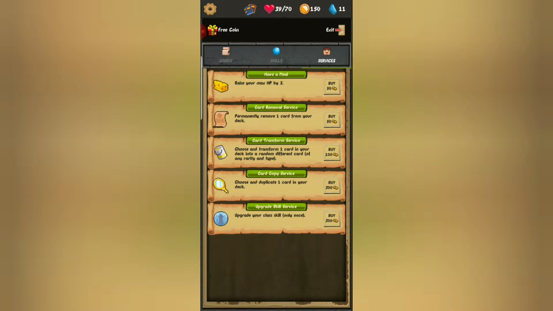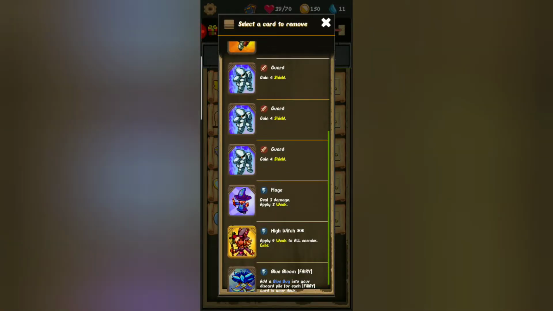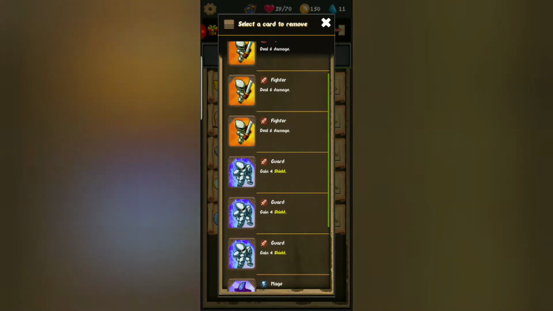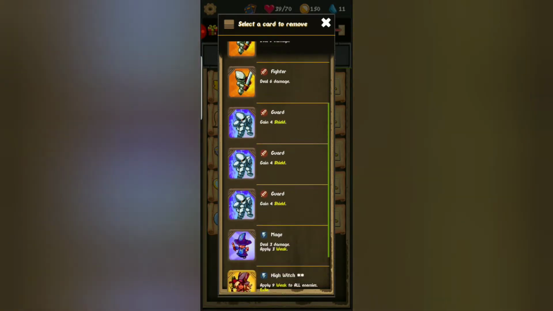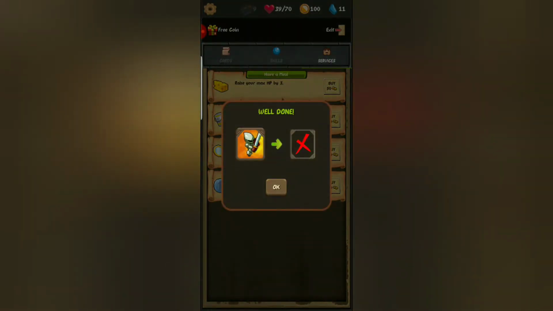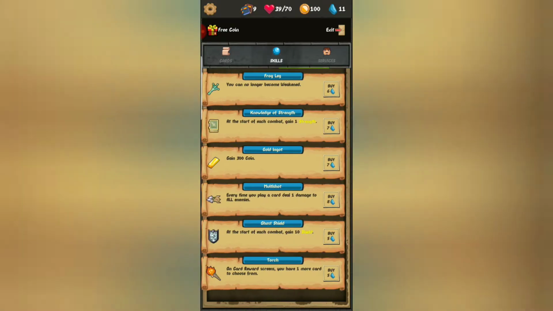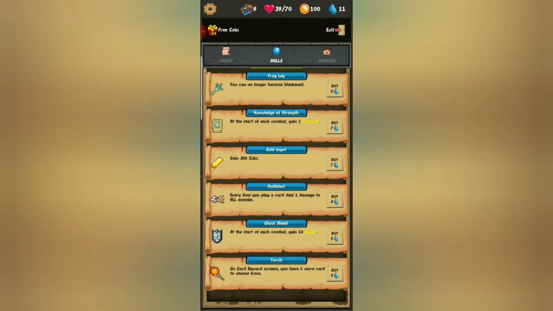And we also want to remove a card in our deck. We will remove a fighter so that we even up there, and of course we intend on getting new cards. We have 11 points to buy skills with.